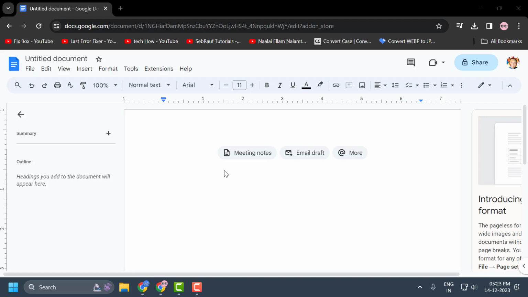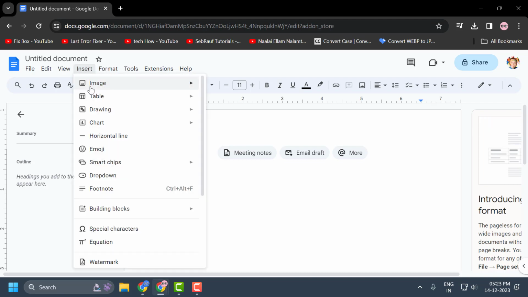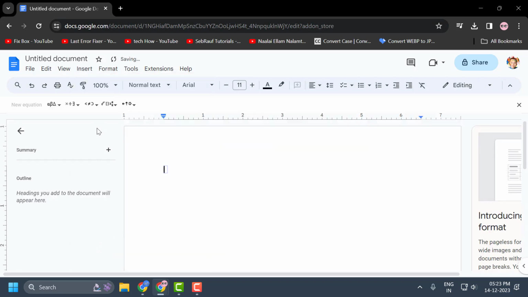Today we are going to see how to insert and use equations in Google Docs. I'll show you guys how to do that. You just need to select the Insert tab and select Equation, and in here you will be able to see the new equation options: Greek letters, miscellaneous operations, relations, math operations, and arrows. You can select one of these drop-downs and choose it by your preference.